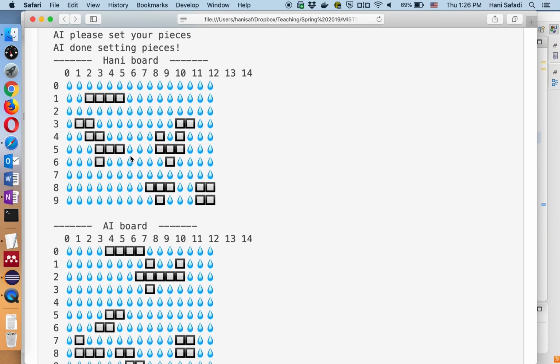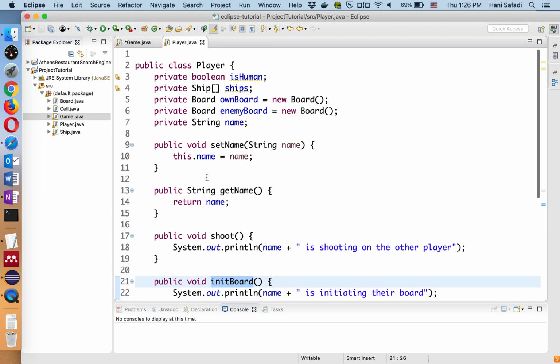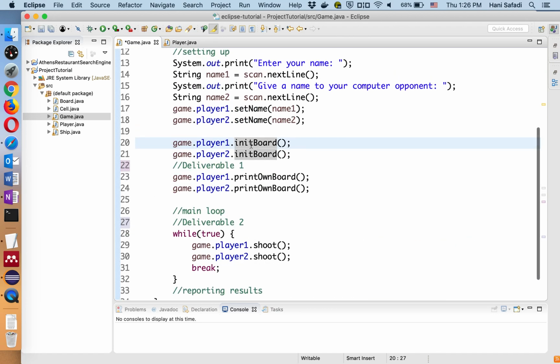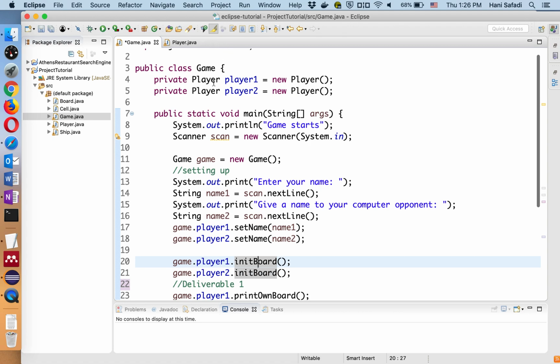So we need to think about this distinction between a human player and the computer player. And this distinction is right now encoded in this Boolean attribute called isHuman.